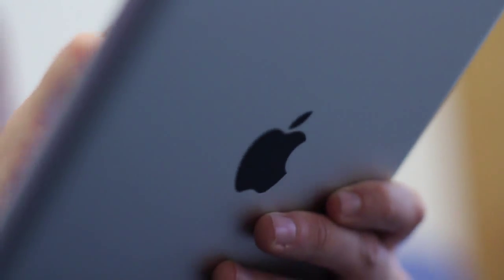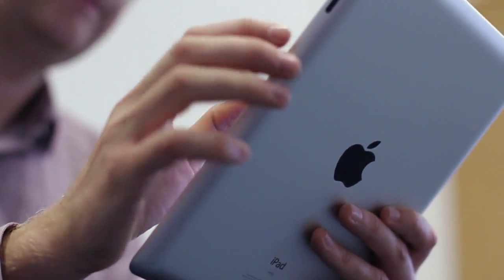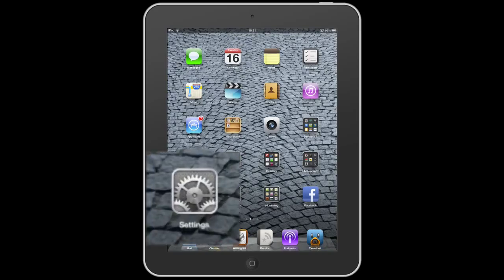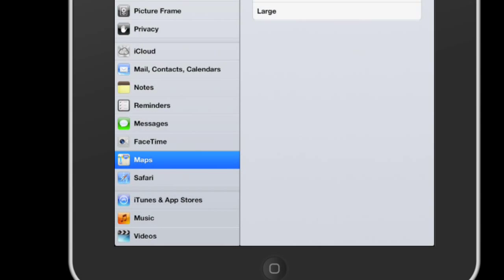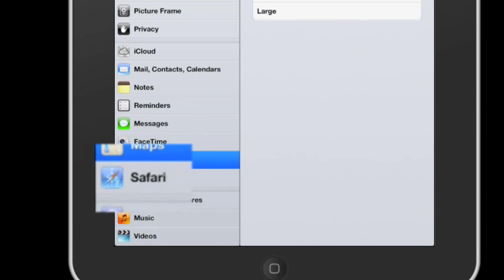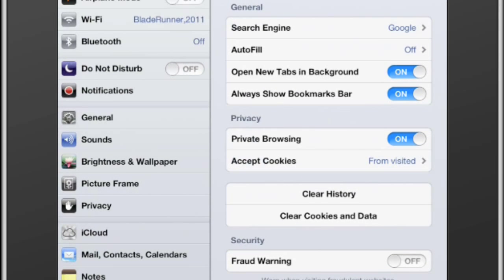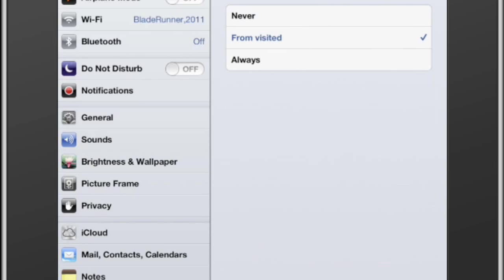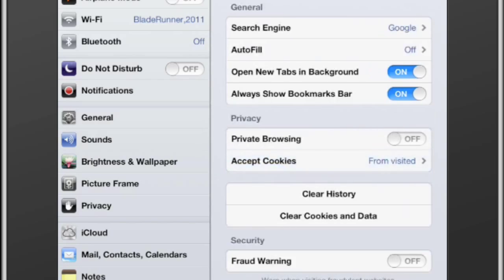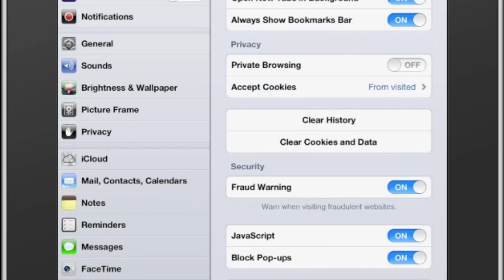On iOS devices, Safari security and privacy settings are accessed from the Settings menu and scrolling down to Safari listed under Apple's installed apps. You can now set up your own preferences for private browsing, cookies and browsing data on your iOS device and options under security.